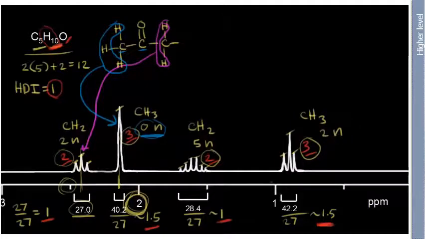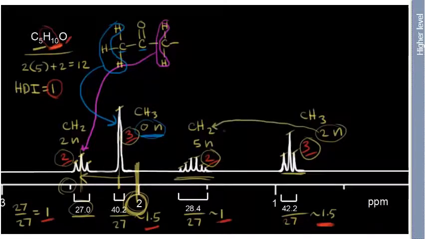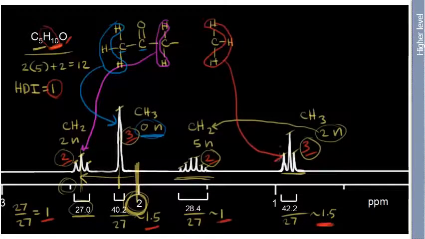Now these 2 signals, this signal here and this signal here, are under 2 parts per million. So these must be the furthest away from the carbonyl, so they're not being de-shielded as much as the 2 signals in this direction. So the 2 neighboring protons for the methyl group must be these 2 protons right here. Let's go ahead and draw that in. We have our methyl protons right here, and let me make these protons red. These protons in red are giving us this signal.